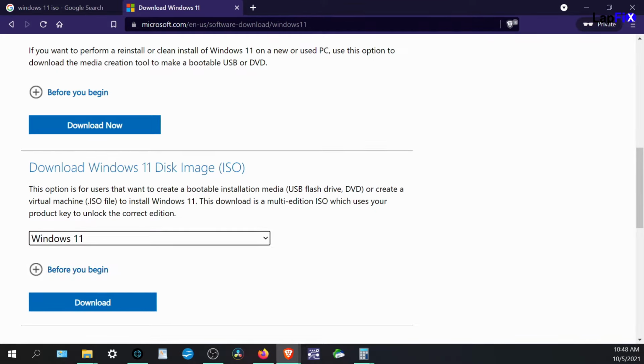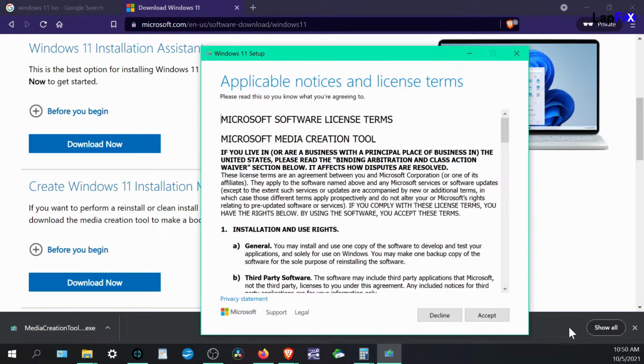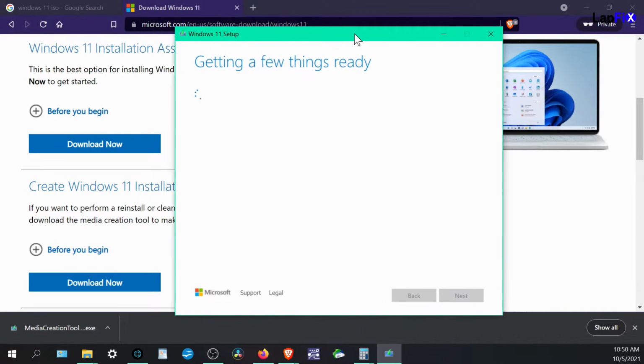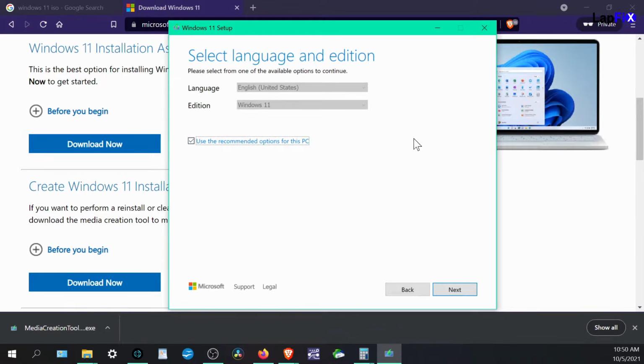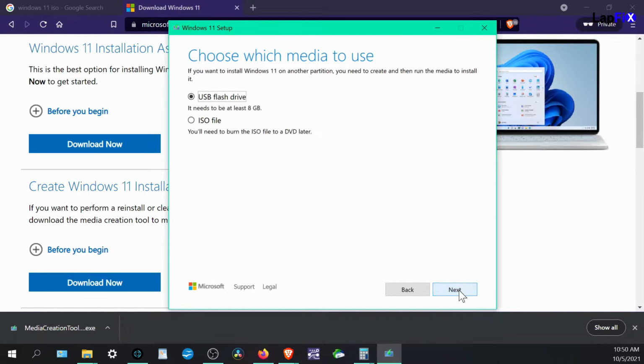So it looks very similar to the Windows 10 one. It just gets a few things ready, and then it's going to ask you a lot of steps. That's how the Windows 10 one was. So I guess we'll hit accept, and we'll see. It looks like they probably just changed a 0 to a 1 up here. So let's go through the steps and say okay. So there's one. It just says use the recommended options for this PC. I guess it says, which one do you want, Windows 11? I am running Windows 10 Pro on here, so I'm surprised it's not asking for Pro or Home. It's just saying Windows 11. I'm a little bit curious on why it wouldn't ask, but anyways, I'm not going to ask many questions.